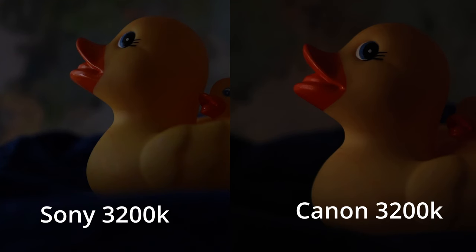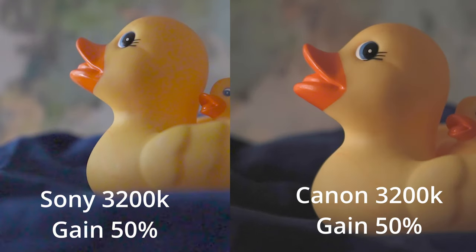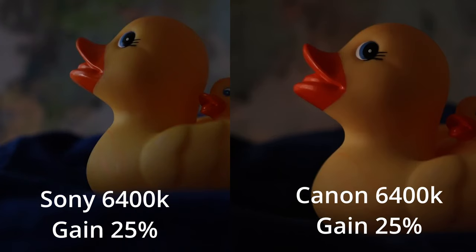Let's take a look at the video. At 3200 ISO, I found that the Canon was way nicer. And that's a shock because Sony is notoriously the boss of all low light, right? That being said, as we go on, I didn't think either of them were super usable.